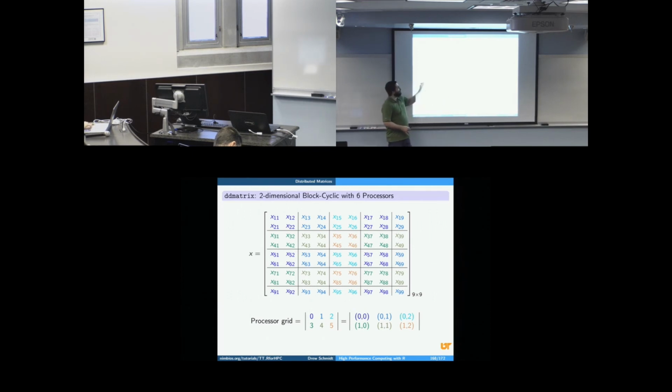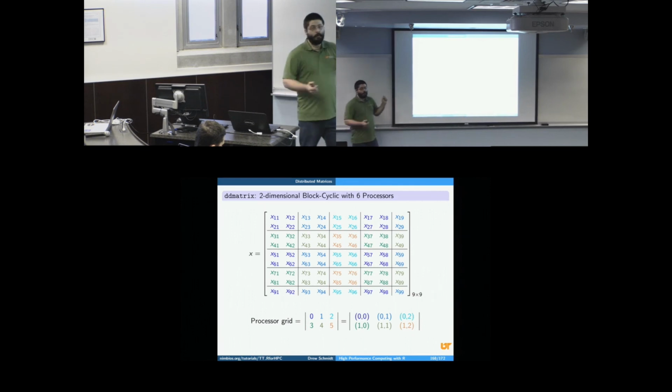The two-dimensional block cyclic data decomposition onto a two-dimensional grid of processors. It's a lot of words. But visually, the idea is we're chopping the data into these square blocks, and we're cycling through this processor grid here, which is also two-dimensional. The reason why they choose to do that is basically because of communication patterns for distributed linear algebra.